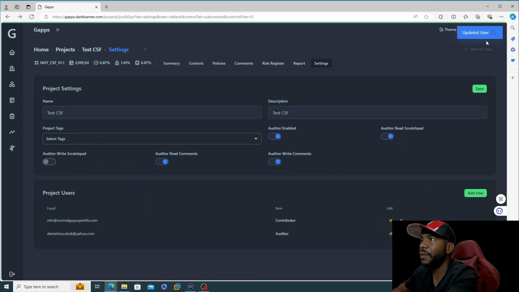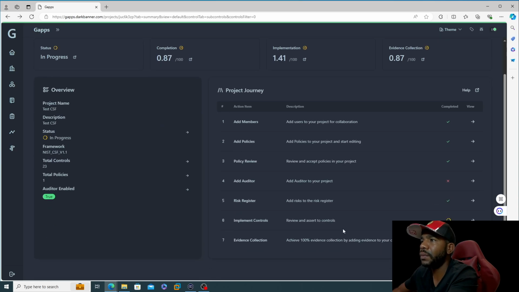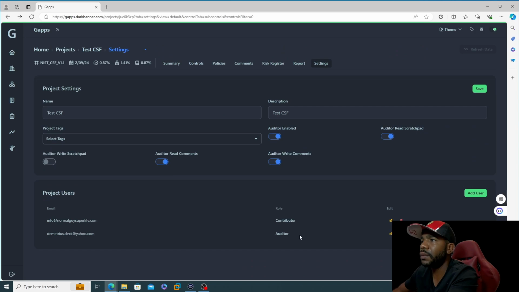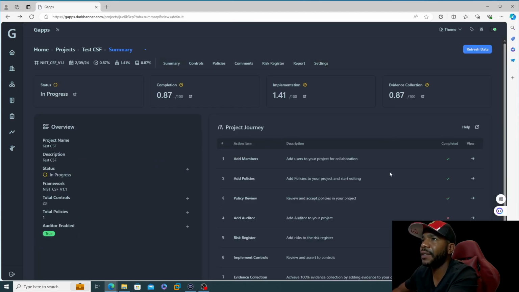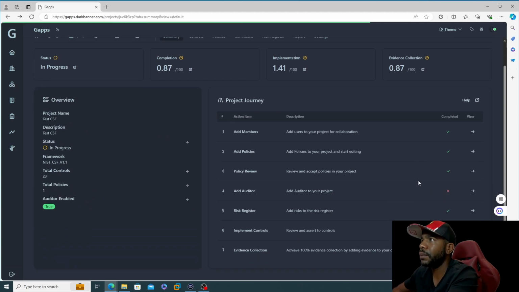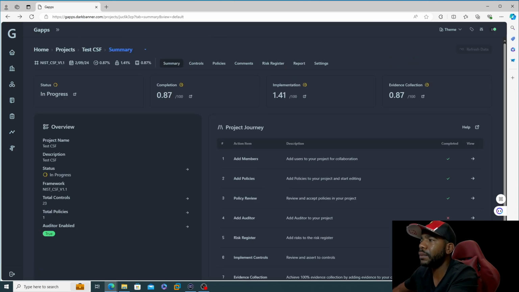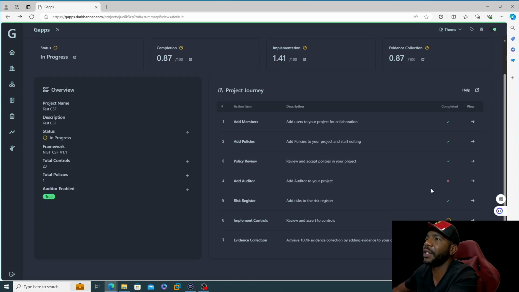Let's see if that helps. Nope, we have the auditor contributor. Let's go back, summary, refresh data. And we're still not getting a green check.